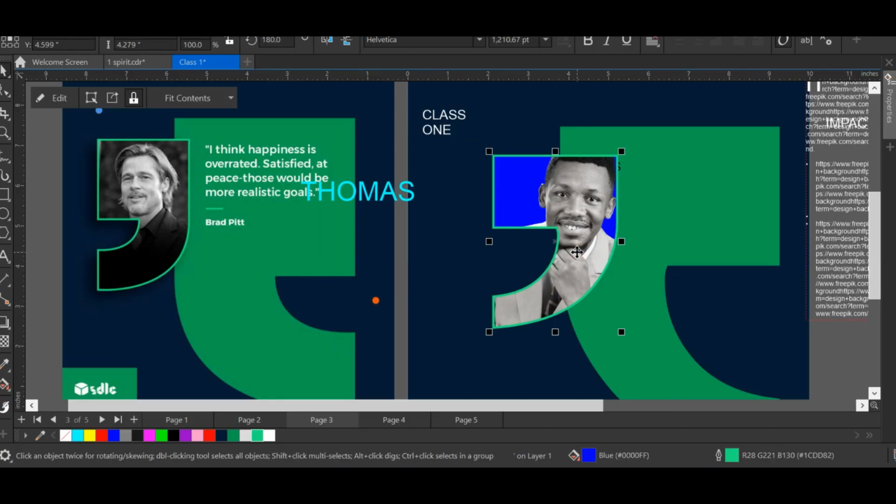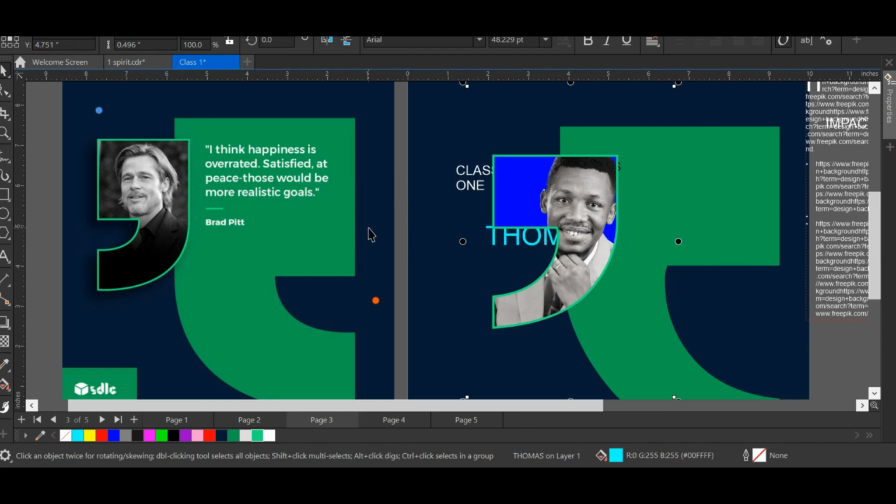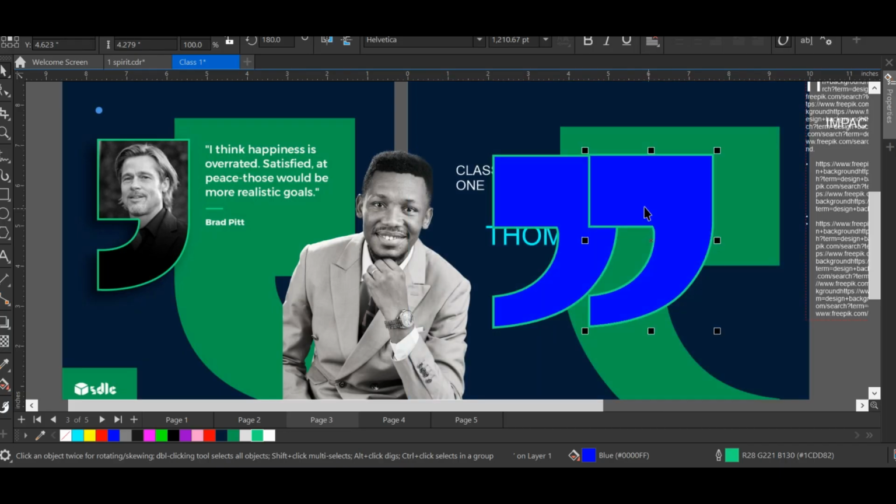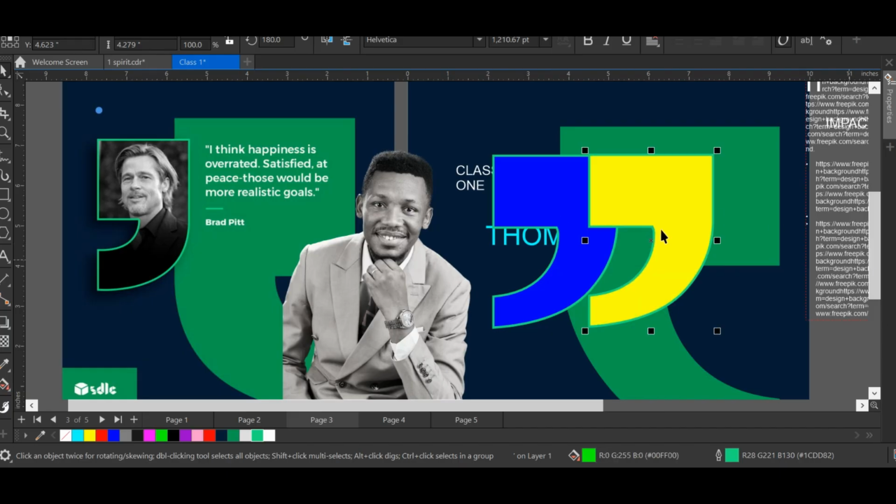What you are going to do is, before you power clip him inside, you are going to duplicate this shape. Duplicate it with Ctrl C, Ctrl V. So I have 2 of this shape. Let me change this color to yellow. So I have the same shape twice.